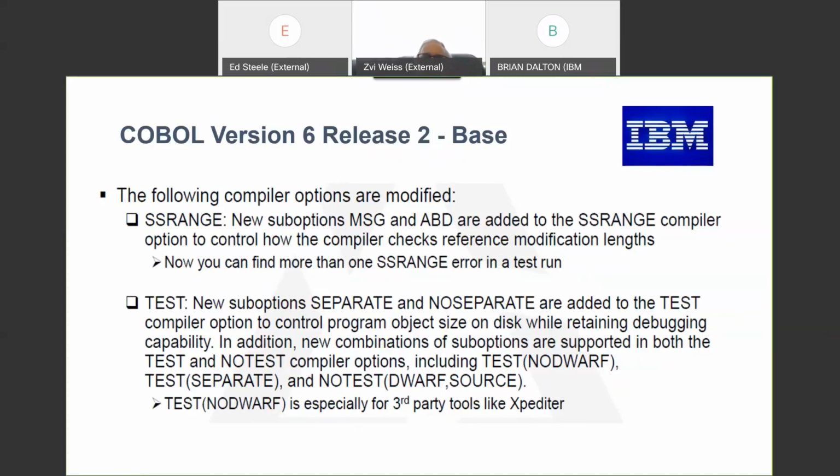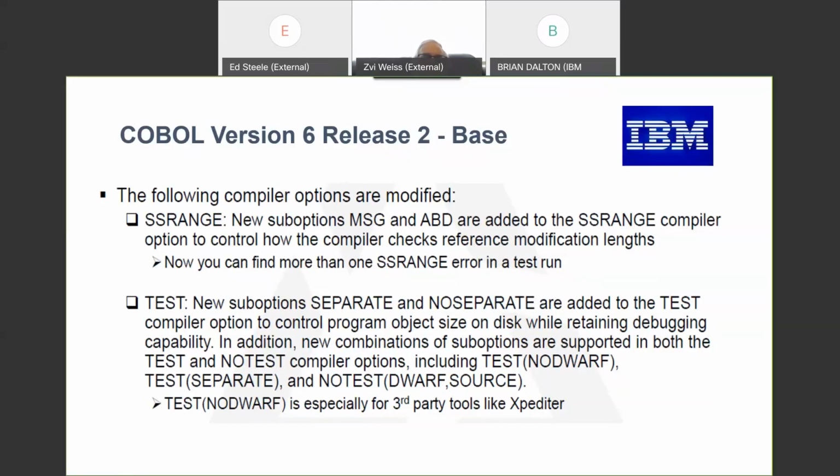In the case of TEST, the whole idea of separate and no separate was that when you have the TEST option, you generate a side file that has metadata. Now, this side file information could be combined with your actual load module or not, as the case may be. By specifying separate or no separate, you determine whether the metadata should be combined with the load module or kept as a separate file.